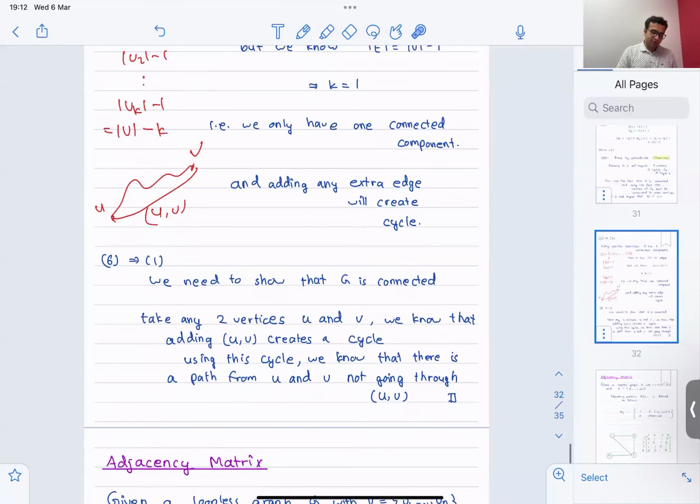If you have two vertices U and V and you know that adding UV creates a cycle, then there must exist some path P1 connecting U and V. Because we have not specified U and V, we're working without loss of generality with any U and V. So basically we have a path between any U and V.